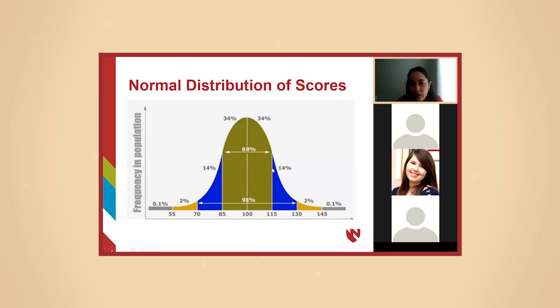Again, this is just a reminder: this is the normal distribution of scores. When we see scores between 85 and 115, that means that's average. Compared to her peers, she's in the average range, doing similar to her peers. If we see scores above this, in the blue area, 115 to 130, that means she's doing better and is above average. But we can also be below, 70 to 85, or even get to the yellow areas. So this is just a reminder, so that when we look at the scores, we can make sense of them. Okay, so I'm going to present the scores, and pay attention. We will have a learning check in a little bit.